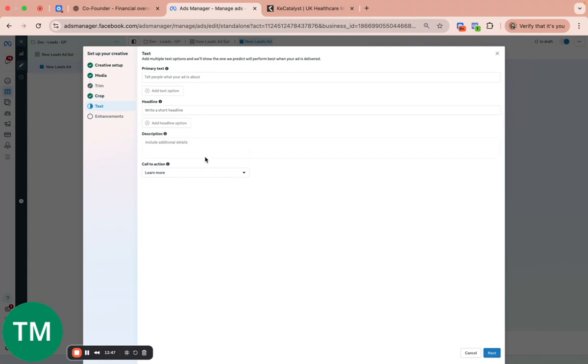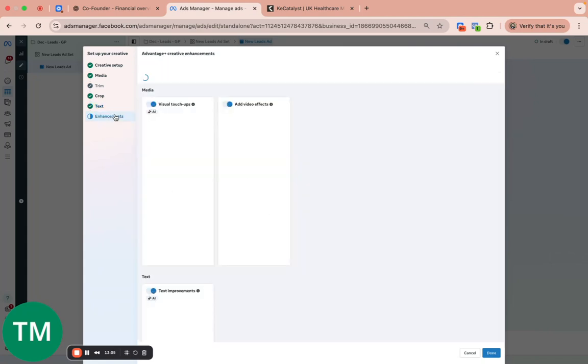Here you can do primary text, all that sort of stuff, not important for now. You want your call to action to be congruent with what you're actually asking people to do. So if you're asking people to book, you don't want to have it be learn more. If you're asking people to apply, use apply, use book where needed, use download where needed. Just have it be congruent with the rest of your funnel.